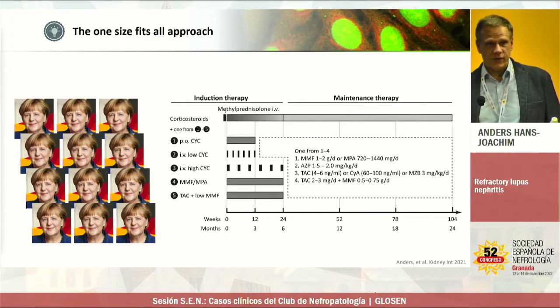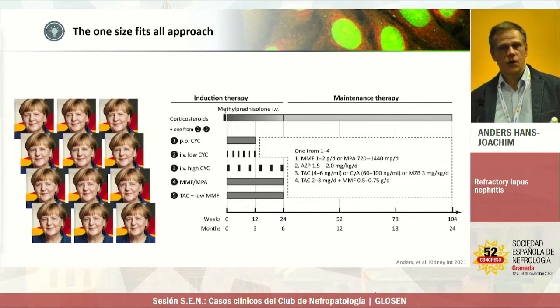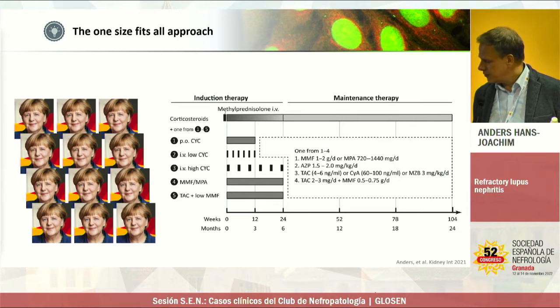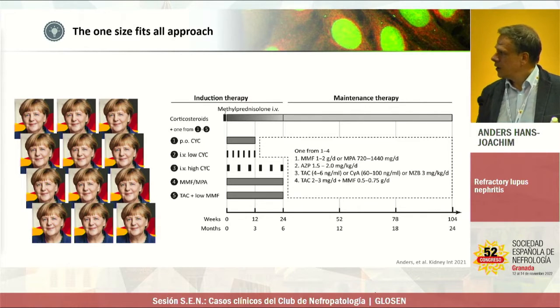So this is the one-size-fits-all approach. This is what you find in the guidelines. And indeed, the KDIGO guidelines provide 5 different ways to do induction therapy of lupus nephritis, but this is not personalized medicine. This is just illustrating how it's done all over the world. For example, tacrolimus with low-dose MMF is the standard regimen in China, and in some parts of the world they still keep using oral cyclophosphamide, maybe for cost reasons or other reasons. In Germany, we use either low-dose cyclophosphamide or MMF, and we have no data that supports one or the other, so it's a choice of the patient after careful counseling. But also, this is not really good personalized medicine.